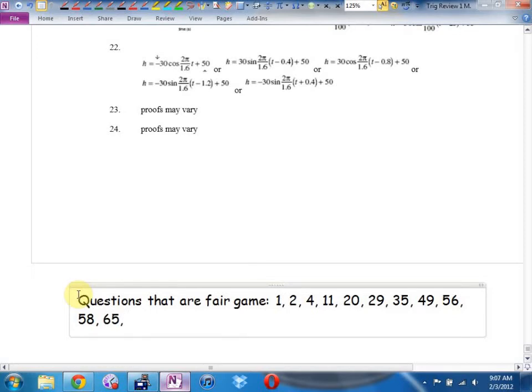No. 82. I didn't create this one. Someone else did. Ooh, 83. That looks like a job for the arc length equation. 89. 93. Oh, 99. Yeah, sure. Hang on, let me double check. Yeah. Scary algebra.